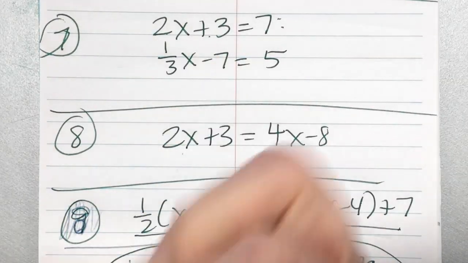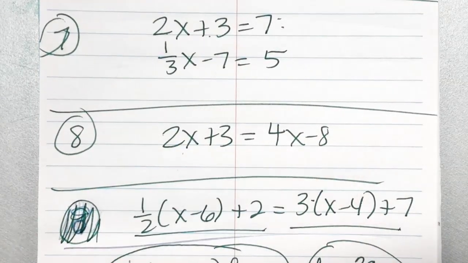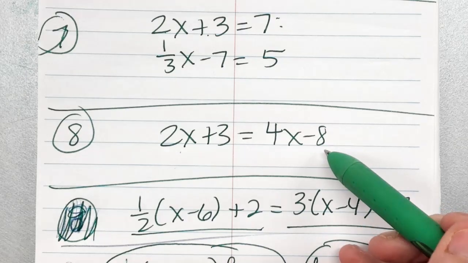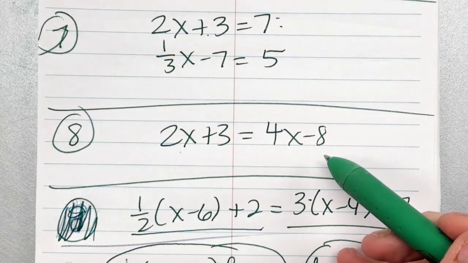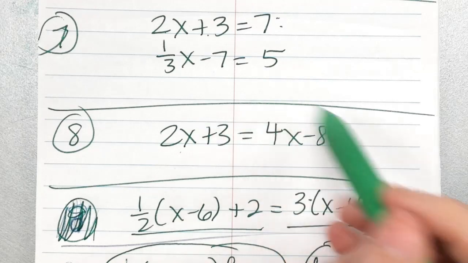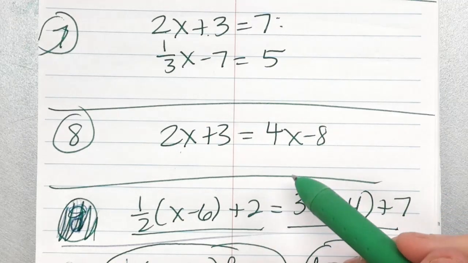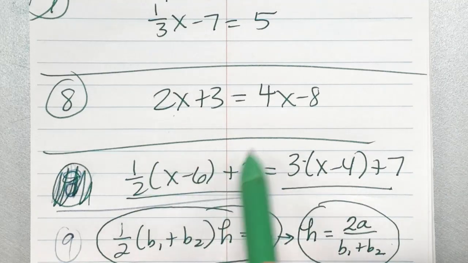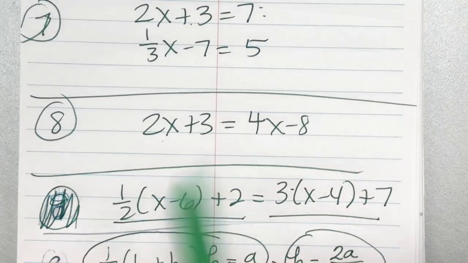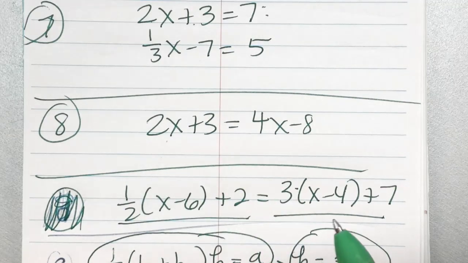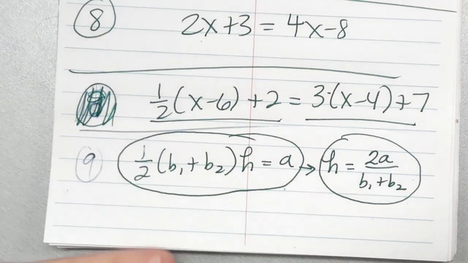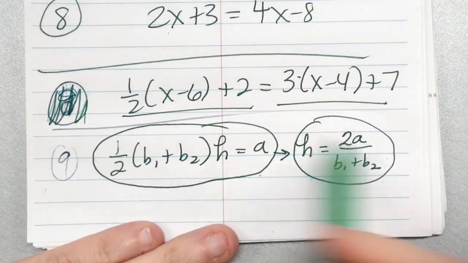So in 8th grade, we started doing more complicated equations. We started doing stuff like 2x plus 3 equals 4x minus 8, which is equations with variables on both sides. And those were more like 3-step equations where I had to get the x's together, get the numbers together, and then divide to find 1x. We started seeing stuff like this where we had to distribute and we had to combine terms to solve it. So our equations got more complex in 8th grade, which was what you did last year in K-Level 7th. Well, now we're in algebra and we're going to be doing this step.